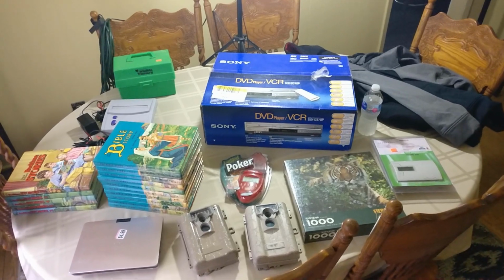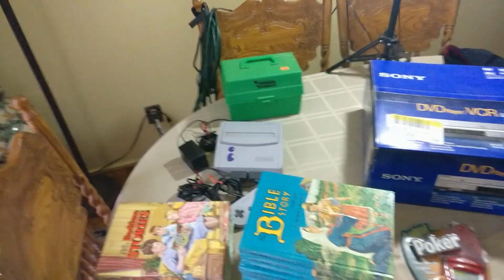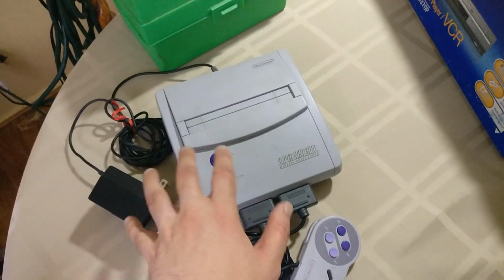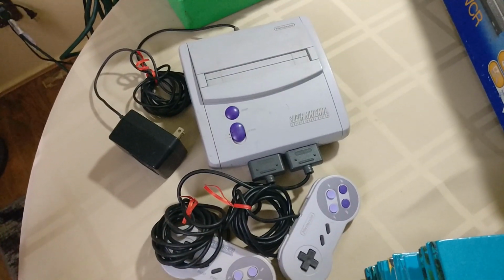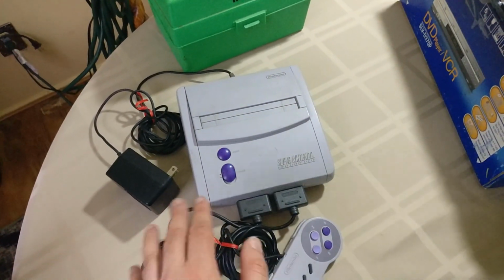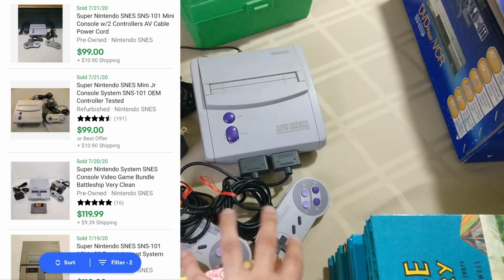So wow, check out this haul. It's a really good one. Some really good stuff in here. First of all, something you never ever see at Goodwill, thrift stores, garage sales, at least I don't. Super Nintendo. This is a later model, and this was only $8. Has 2 controllers, the power supply. It's missing the audio cables, but that's okay. We can get some. I believe these are selling for around $80 to $100 right now.